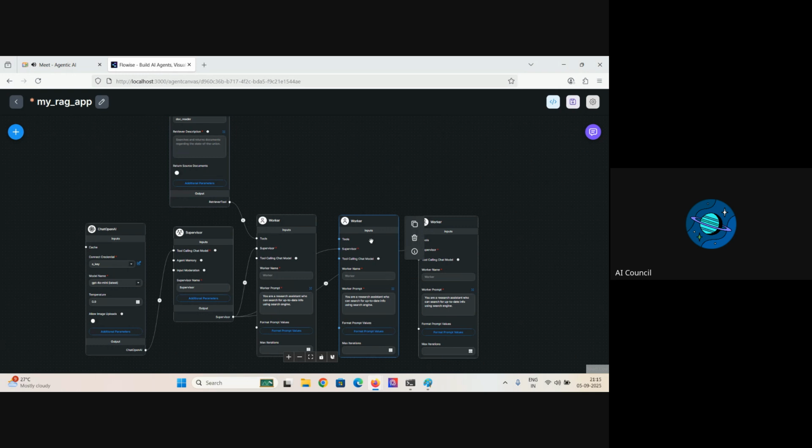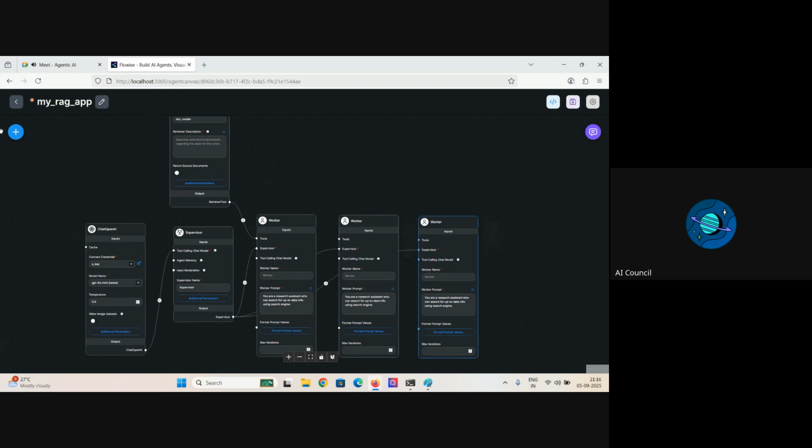Like for example, in the previous case, we created a financial analyst. So the first worker will just have the information about my finances. Second worker can create a report, summarize the details, anything that I want. And the third worker should structure everything and summarize everything properly so that it can save the things into my local machine.